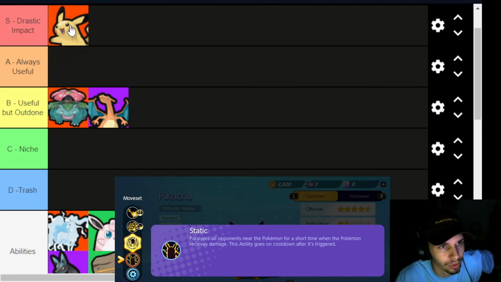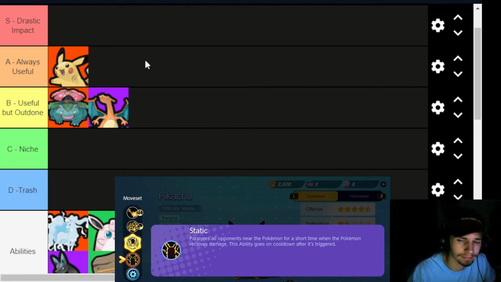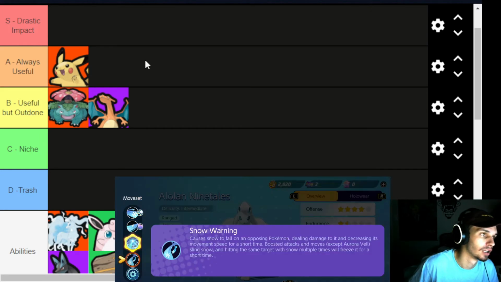I think since that's a cooldown, it's not like a drastic impact. Also, Pikachu is usually like a backline attacker. He's an ADC carry with range. So, I'm not gonna put it in drastic, but it's really good. Being able to paralyze all opponents near you, all five opponents can just be paralyzed at one point. Nice. That is super, super nice.